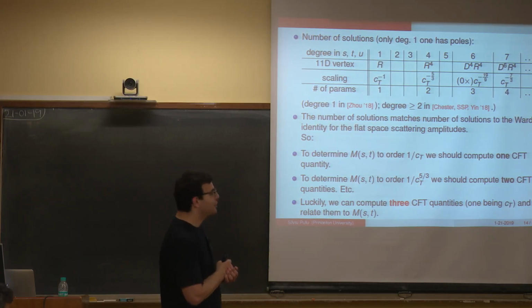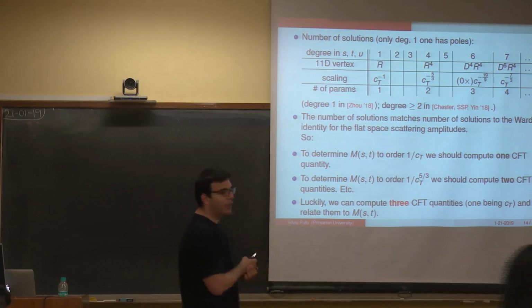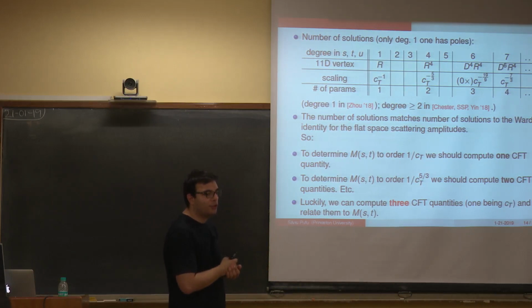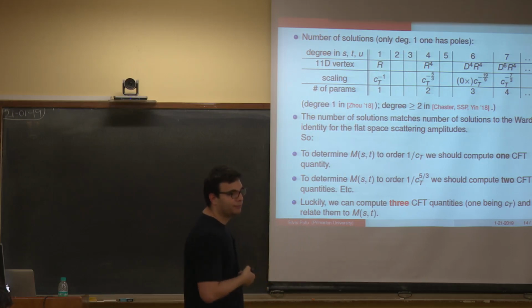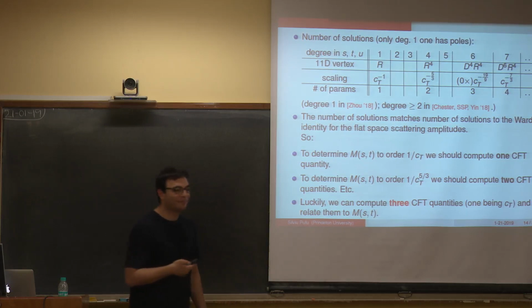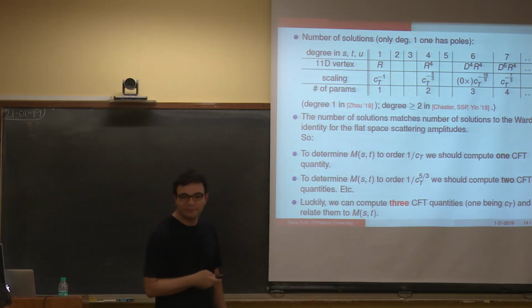But you could have other interaction vertices, like an interaction vertex that's R to the fourth, and that must come with an extra power of L Planck in order to account for the fact that this has 6 more derivatives than that one. But L Planck would also be some integer power of the Newton constant. No, because the Newton constant goes like L Planck to the ninth, because it's 11 dimensions. So that's where the fractional powers appear. That's where the 9 appears.